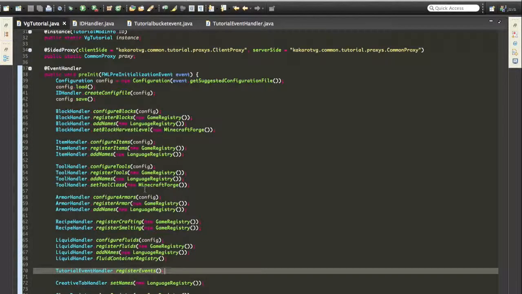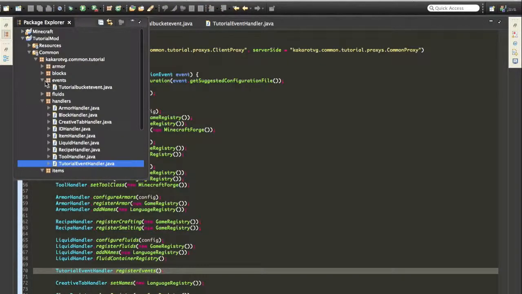Alright, so first thing that we need to do is we need to make a new seed class.